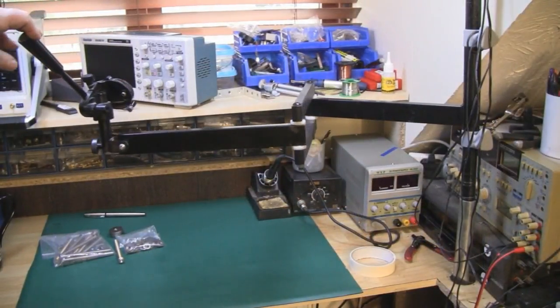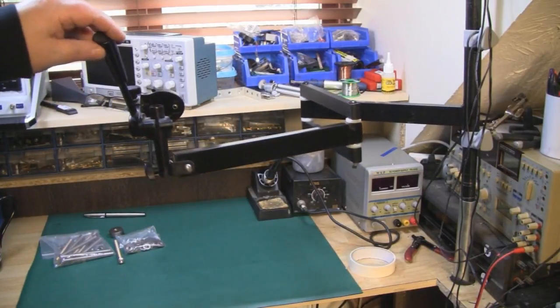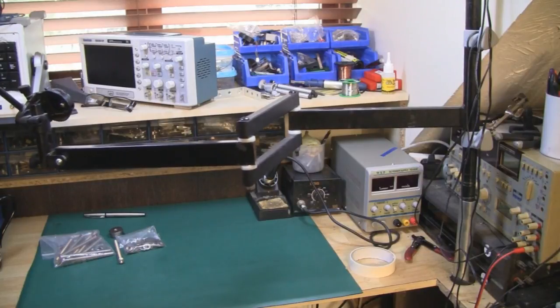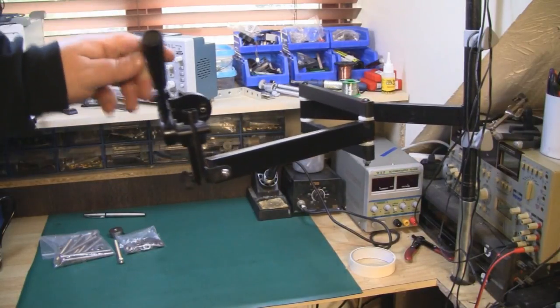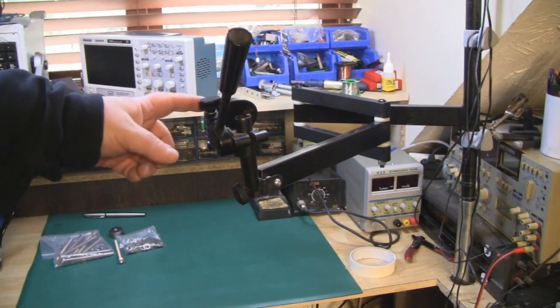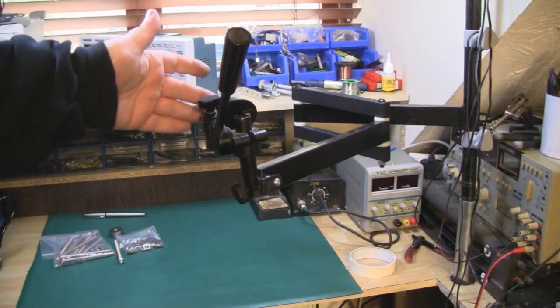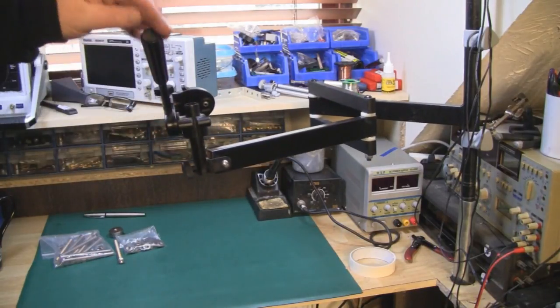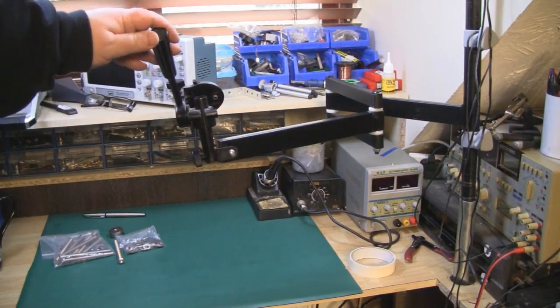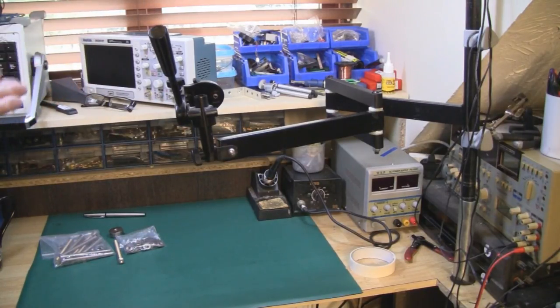So this is the main camera arm, and it's quite flexible. I can move it in and out, and I can also extend it so it has a much greater reach. On the end here I've just got a cheap tripod off eBay and use the mounting plate at the top, and that allows me to attach the camera there. When I'm working I can have it pointing down on my work, and then you get the same view as you would if you were looking through my eyes.